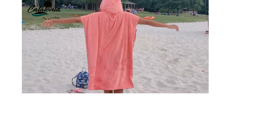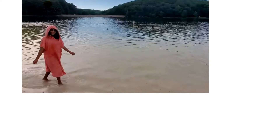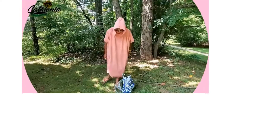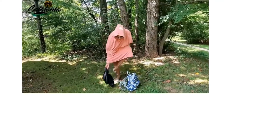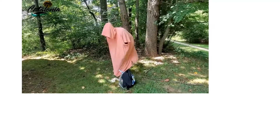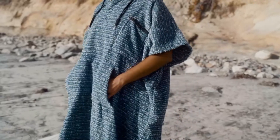Surf ponchos are great since they work as towels while also giving you something to wear once you dry off. However, it can be hard to find the right surf poncho for your trip. We liked Surf Cube's poncho since it includes a good length, some nice sleeve buttons, and multiple colors to choose from. You have lots of choices for surf ponchos, so you can check out the buying guide as you check the products on the top 10 list.